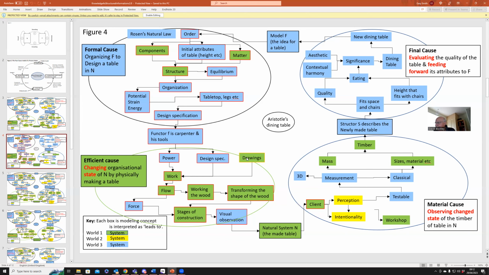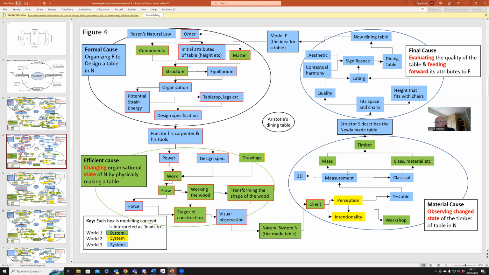Yeah. So this is interesting. This is just the way I'm thinking, and I might not be right, but the act of eating at the table, I would put into the material cause. Now this is really interesting.